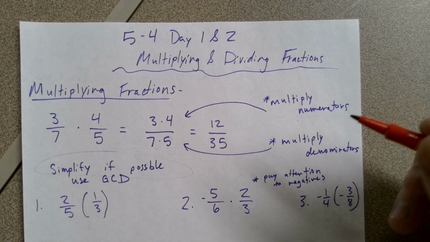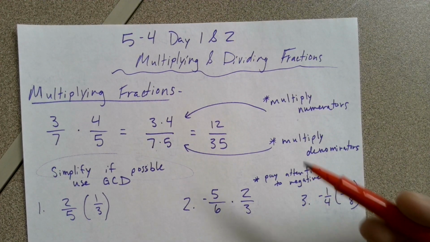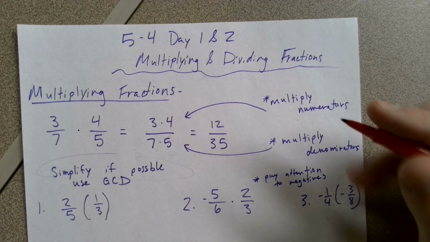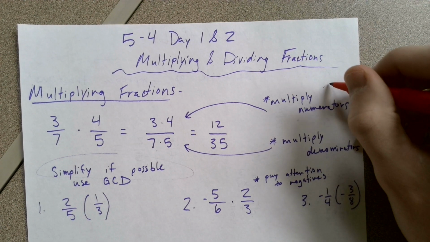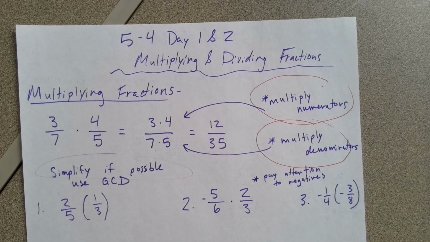Today we're talking about multiplying fractions. This is our day one. Tomorrow we'll do dividing fractions, as I just mentioned. The big thing when we are multiplying fractions is we have two big points. One is to multiply the numerators. Two is to multiply the denominators. It's pretty simple, pretty straightforward, pretty easy.